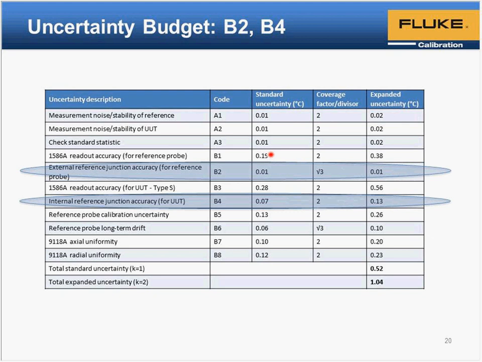There it is right here on row B1. That's the reference readout. It's the readout measuring the reference probe. Did the same calculation for the UUT probe, and it's here, but we had to remember, because the UUT is being measured on the scanner, or the deck, there's another 0.002 microvolts additional uncertainty that was added, and so now you can see that effect here in temperature.